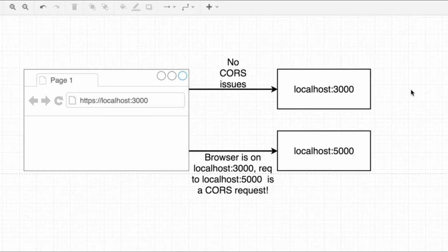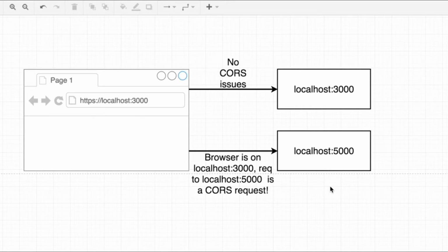Go ahead and make your request. Everything is a-okay. However, again, as a browser security feature, if we are visiting localhost 3000 in the browser, and we attempt to make a network request over to a different domain or a different port, that is counted as what we refer to as a CORS request.